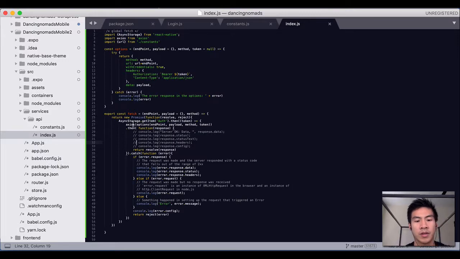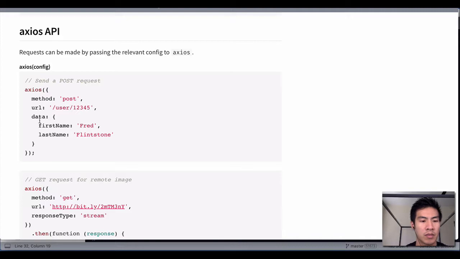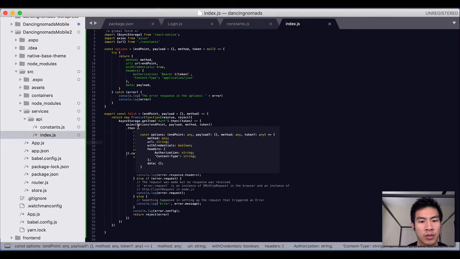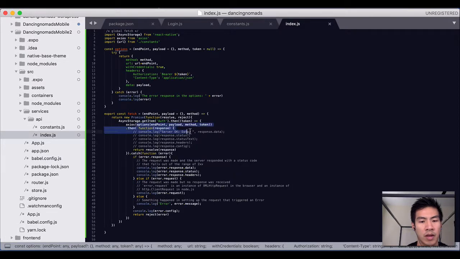Now, in Axios, what I basically did is I took the parameters for Axios and I made it into a function, and then I just threw that into this parameter here, and Axios will then use those parameters to actually make the call to our API. Now, remember, we're not going to work on the API in this series. It's going to be another one because it's a really big thing by itself.